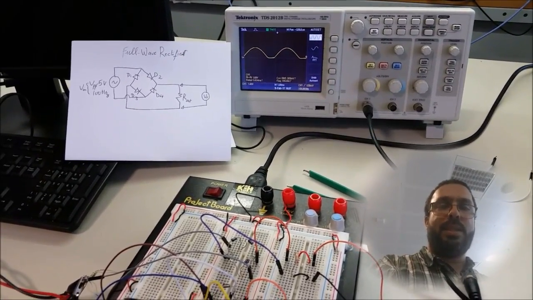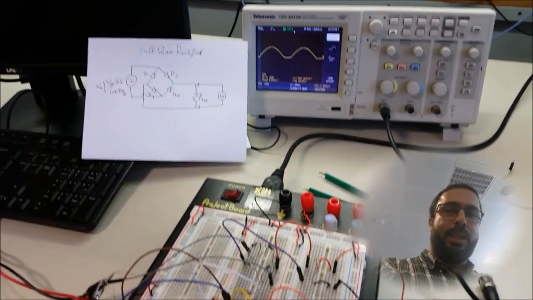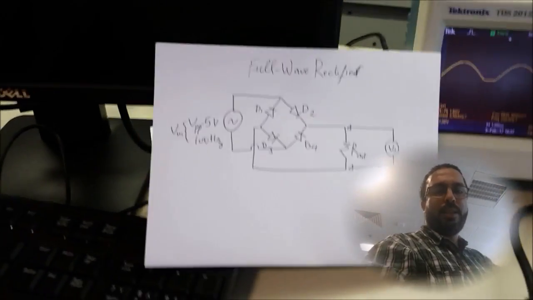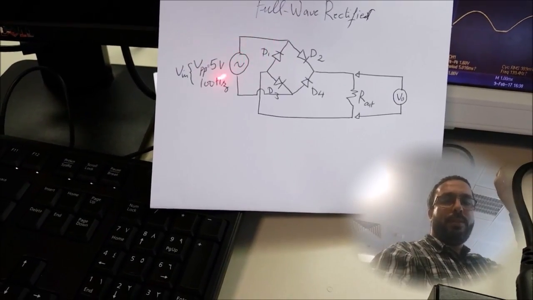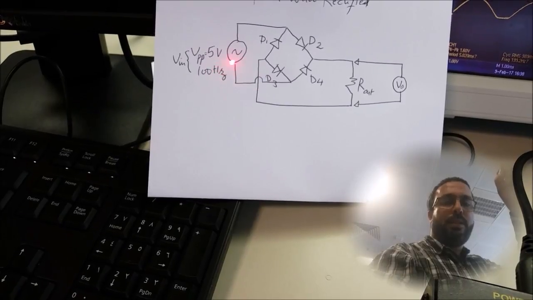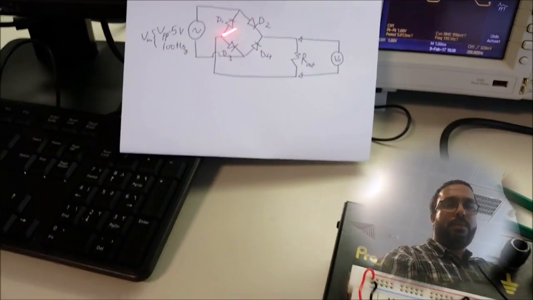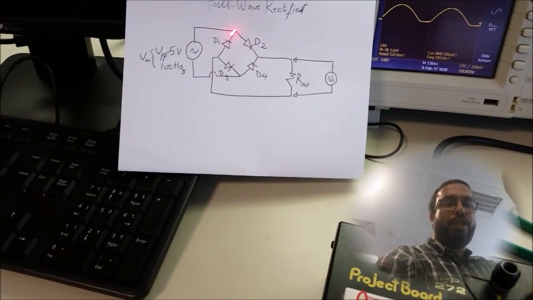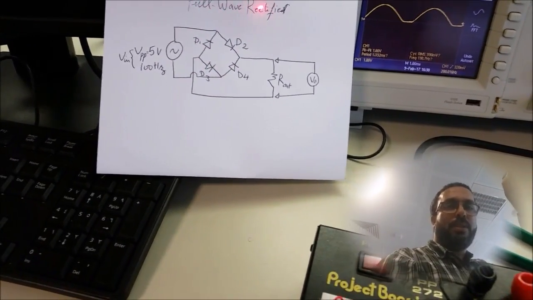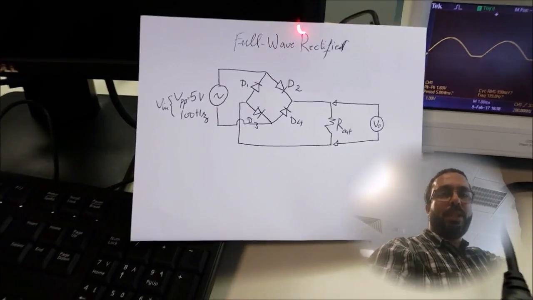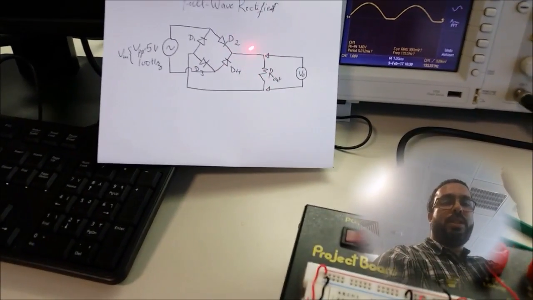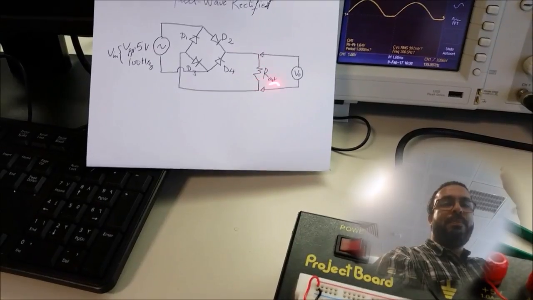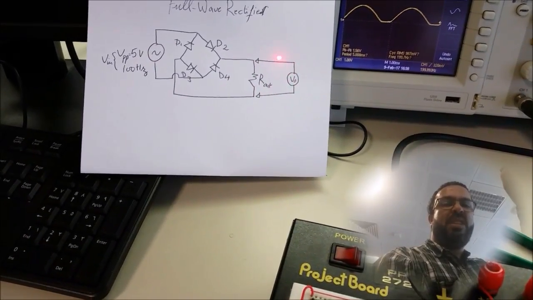Here we are in the second part of the application of the diode, the rectification basically. In this segment of the experiment, we'll talk about the full wave rectifier, which is schematically explained in this figure. This is our source, about 5 volts peak to peak and 100 hertz, connected to this rectifier that we call the bridge rectifier, which is one of the types of full wave rectifiers that we studied in the course. The other type, I'll let you guess. And of course, this is the resistor across which we are taking our output.